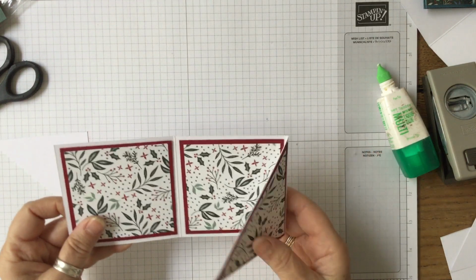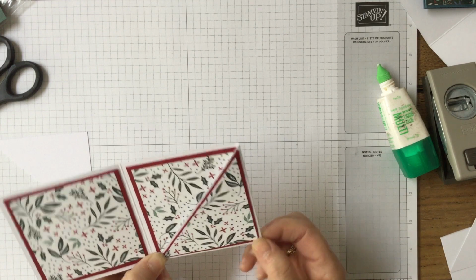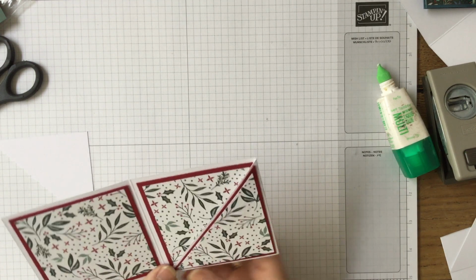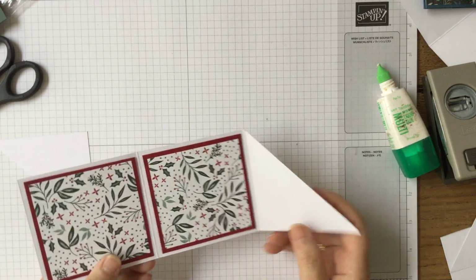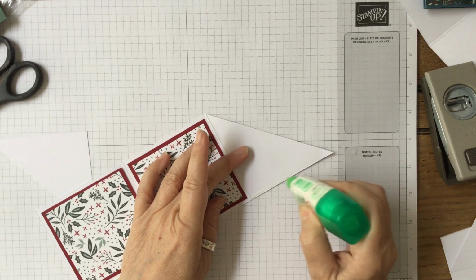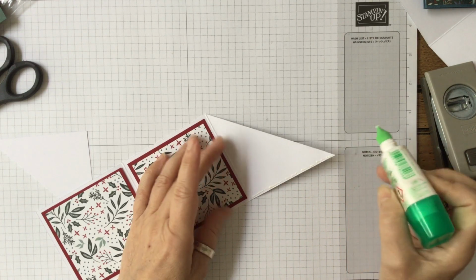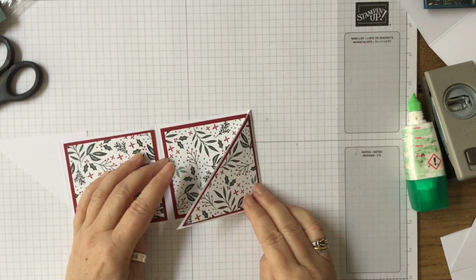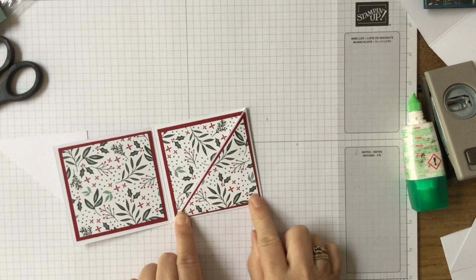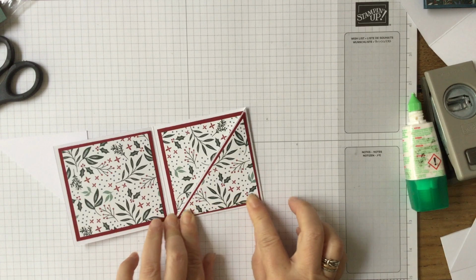Okay, so then this piece is going to just come across like that. And then we just need to seal it along here. So just along that edge, we just need to run a little bit of wet glue. Make sure it's right up to the edge, and then we can just put that across there and just glue that down. Now, it'll take a second or two, but that's fine.